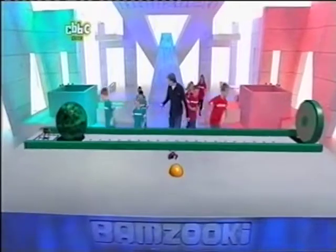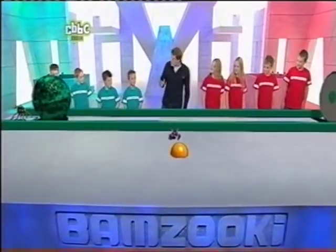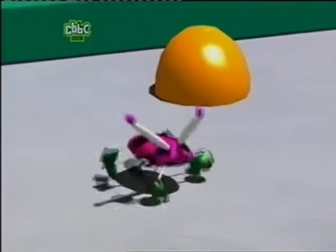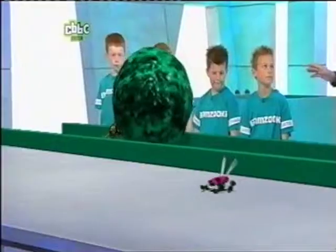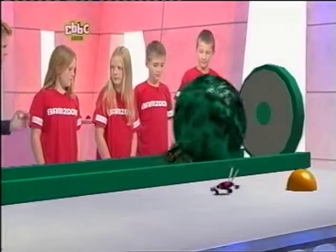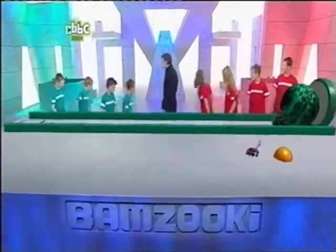Beat the Boulder Zook Tag Teams is a brand new game here at Bamzooki, and it is fantastic. Basically, what you've got to do is try and tag that target as many times as possible before your opposing zook pushes this massive boulder up to the target. Now, your zooks are going to have to do both. So you need a really powerful zook, Curtis, for pushing the boulder, but also a really fast and manoeuvrable zook, Louisa, for the tagging. So for the first time today, pick a zook.